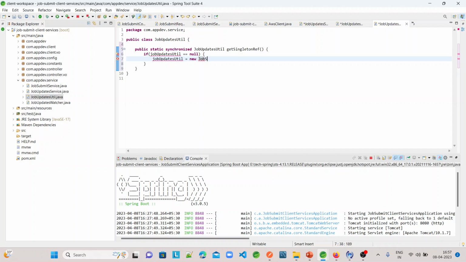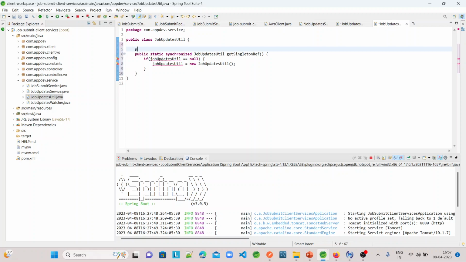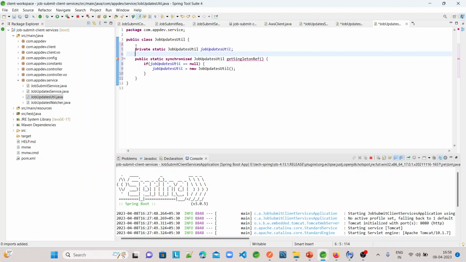For example purposes, I'm just taking this one single step to implement this class as a singleton. Private job updates util. So this is going to return job updates util.